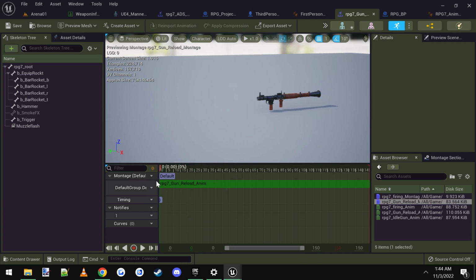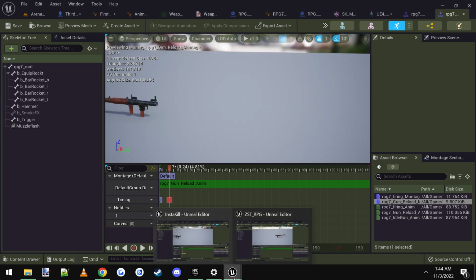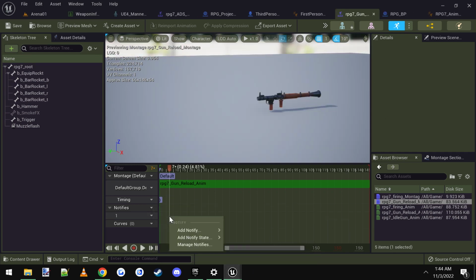So let's see, 4.8% is like right there, ish. There. And what did I call this one? Show RPG. Right click, add notify, new notify, show RPG.